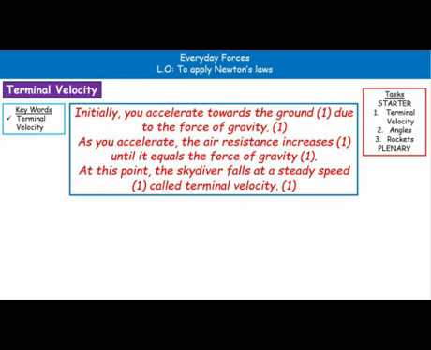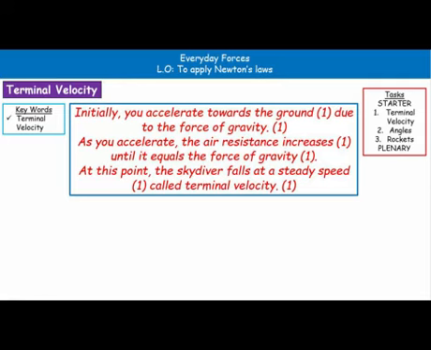So let's see if we've got these points written in our answers then, and obviously mark these as we go through it. So you get your first mark if you said that as you initially jump out of the plane, then you accelerate towards the ground. So one mark if you've got accelerating when we jump. Second mark is for saying that's due to the force of gravity.